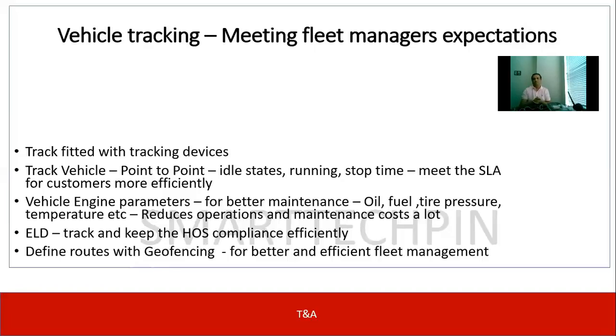and the trucks cannot take any other route unless there is some kind of unavoidable situation, or maybe some kind of accident on the freeways which blocks the road, and there'll be a bypass route to reach the destination B. Other than that, the truck has to move from point A to point B in a specified route. Even if there is a bypass, the geofencing can be defined in such a way that it takes care of the bypass routes. So you can define the geofences so there is no misuse by the trucks. So this is for better and efficient fleet management.